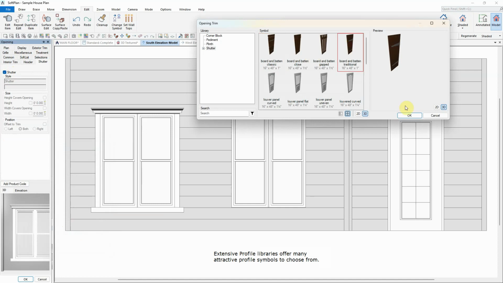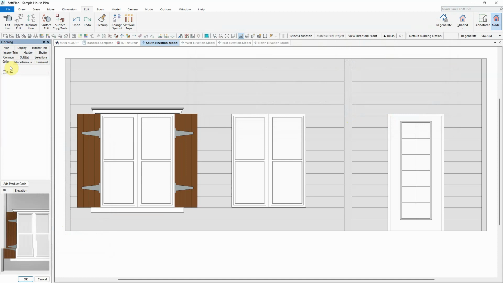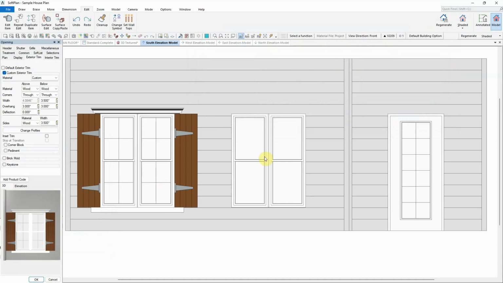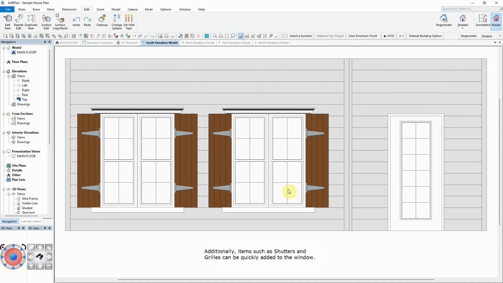Extensive profile libraries offer many attractive profile symbols to choose from. Additionally, items such as shutters and grills can be quickly added to the window.